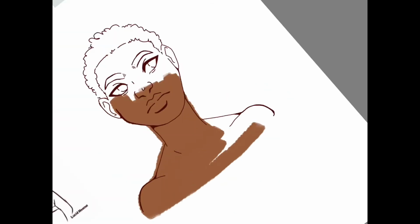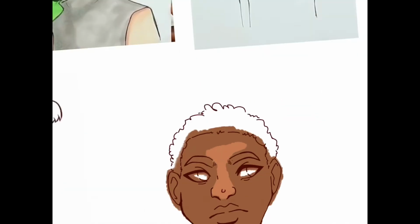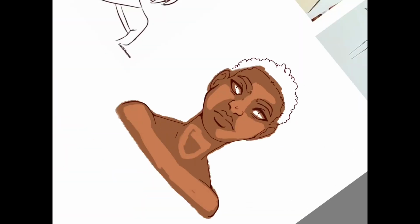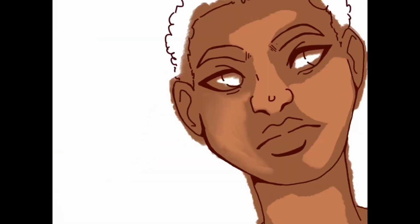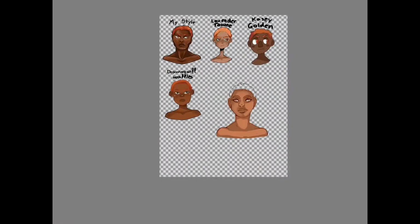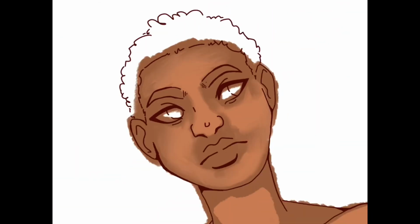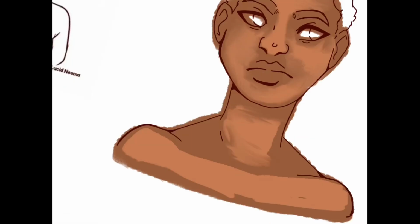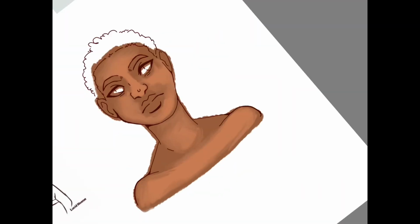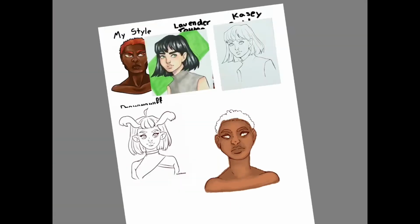And now I'm colouring the hair. She only had one character I could find that had curly hair, so I mainly copied that. Most of the people she draws have straight hair. I did this for the skin at first, blending in the highlights, but I ended up changing that because it didn't really look very good. I really like how the line art turned out on this one. I think he looks a bit feminine, and I think I did the cheeks too round, but I think it's alright. He still looks good, I think.